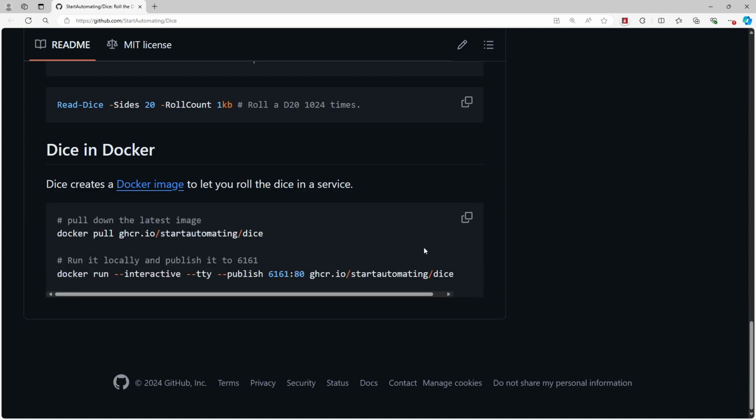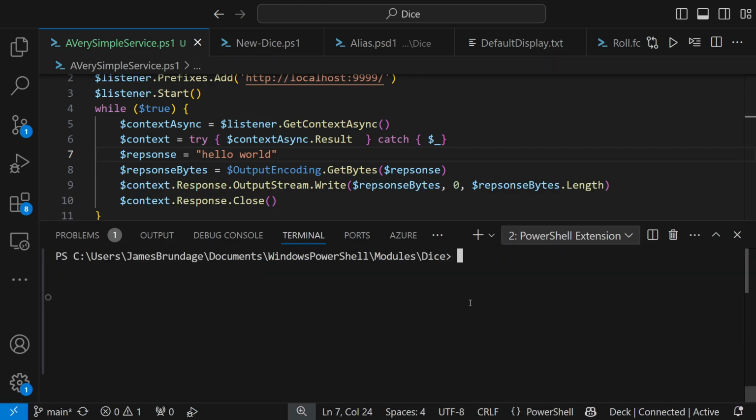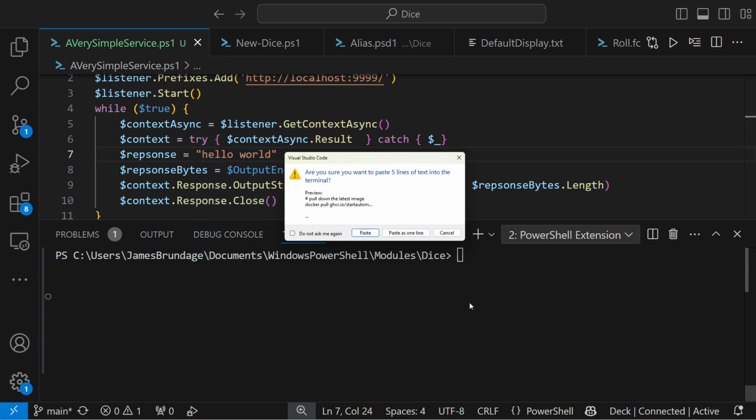Now we've got these 2 quick lines here that should let us actually have a server for dice. And I'm going to go ahead and show the end-to-end, and then we're going to dive in. Okay. Clear that screen. Drop those 2 lines in.